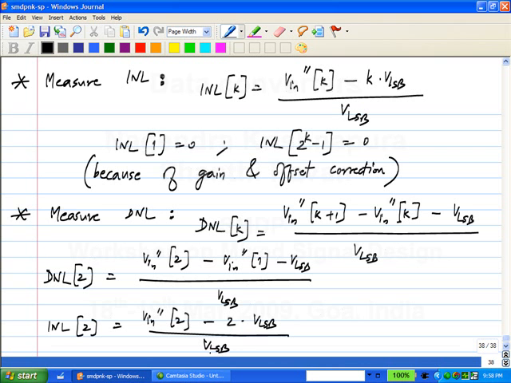No, without involving the transition points, right? Is that possible? First of all, what is V double prime of 1? What is this double prime business? What did the double prime signify? Gain and offset were removed. So what is V double prime of 1? Equals? What is the value? VLSB. Okay. So what is DNL of 2 and INL of 2? What are the values? Same.